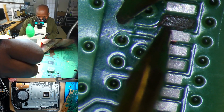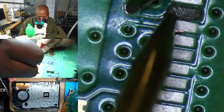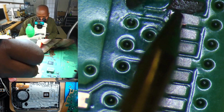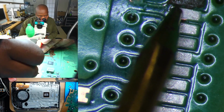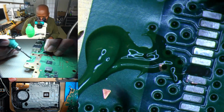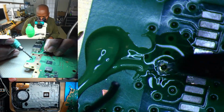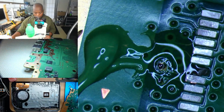Yep. So we've got a reading on this line. We're not getting anything crazy like ground as well. Yep. So let's go ahead and tin this trace. That's all we need, essentially.